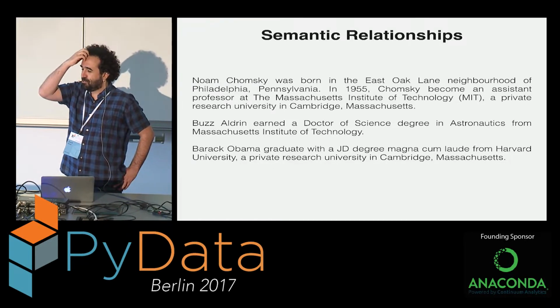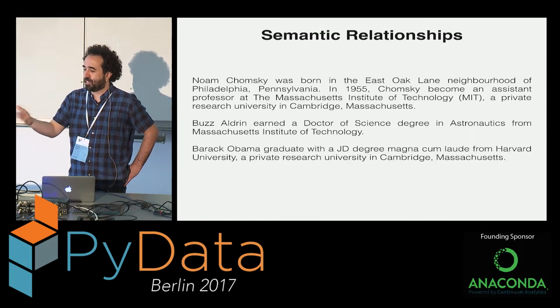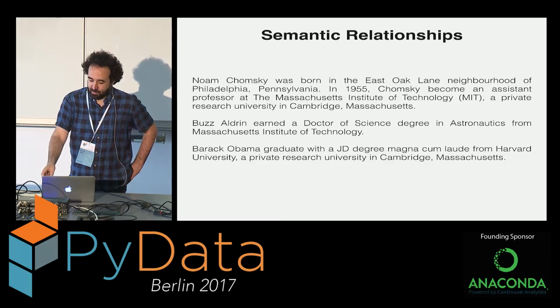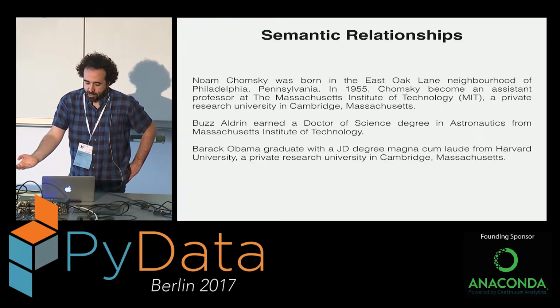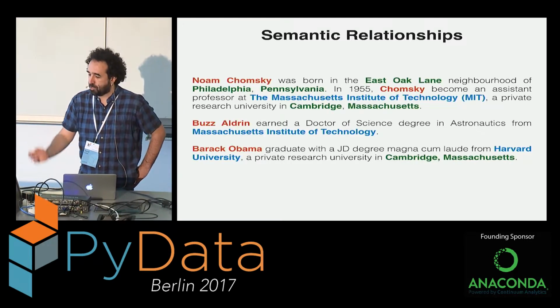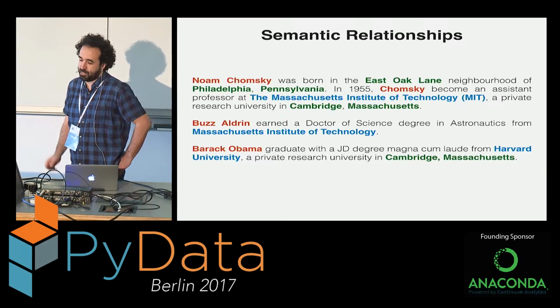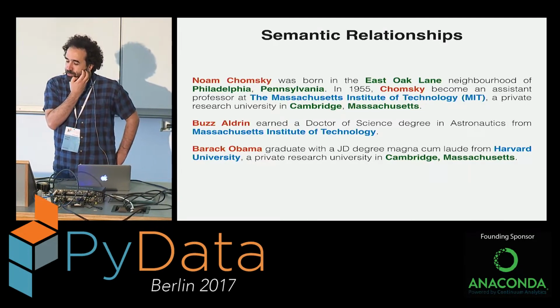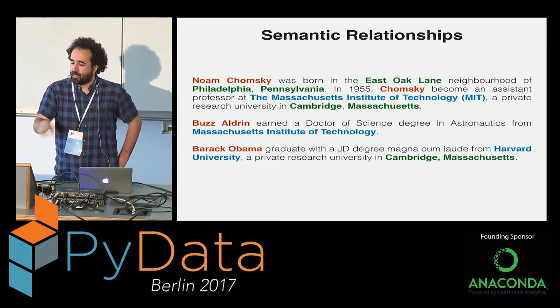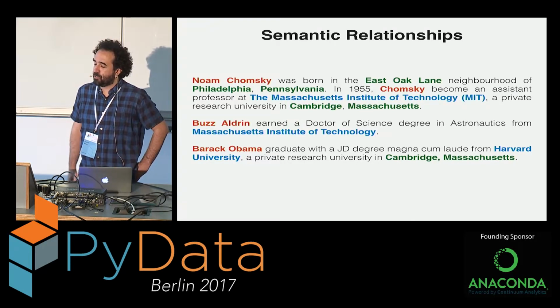There's no semantic information here for the computer, so we have to extract it piece by piece. And one of the first things that we can do is just apply a named entity recognizer, and we get all the person names, all the locations, and all the organizations. And now what we are interested in is to see, for each pair of named entities, whether they are related in a relation or not.